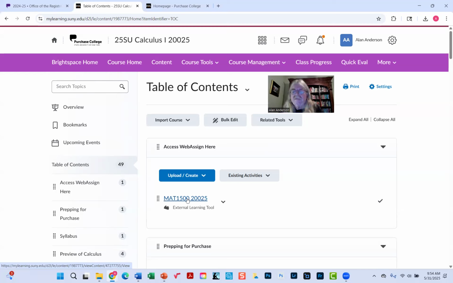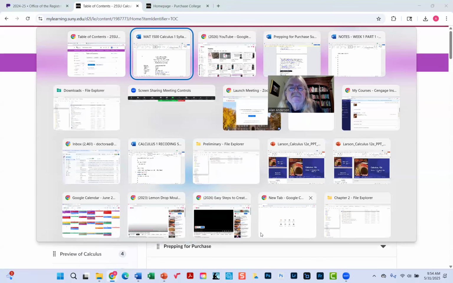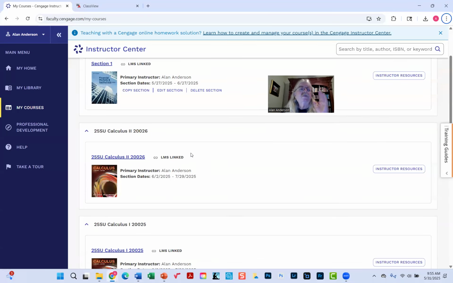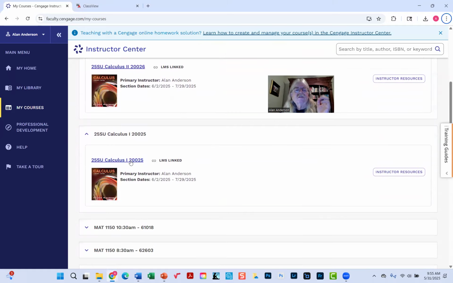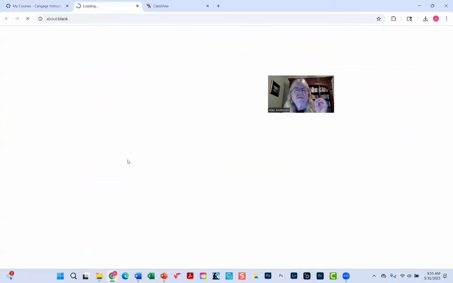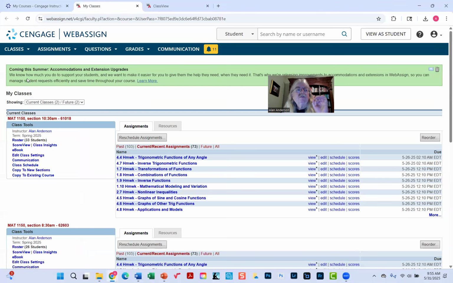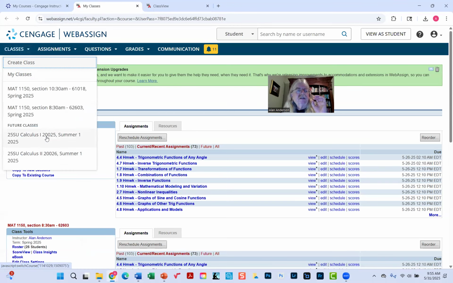Okay, it should be possible to set it up and get into this WebAssign, which I have right here somewhere. What happened to it? Oh, here it is. So this is what it would look like. This would be your page, and you go to your Calc 1 course. And what you're going to see here is that, first of all, good news, you get access to the textbook on this website. Okay. So if you go back, let's see.